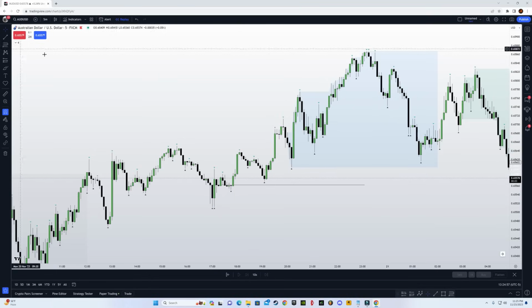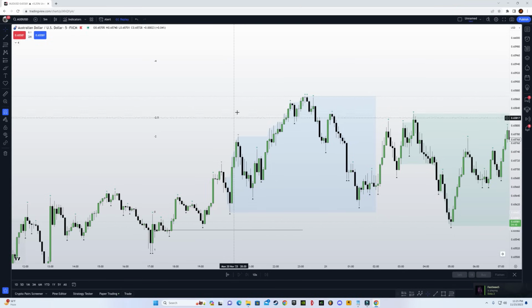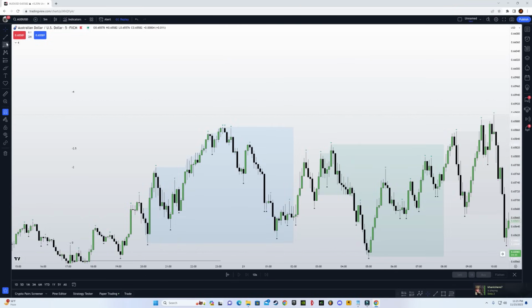So we're going to use from, this is the low, this is the high, and this gets a market structure shift here. So we're going to use our fib from the last low to last high. And you can see price dipped above the -2, but we didn't get any market structure shift here. But then price went above -2.5. And from here onwards, we had a clean market structure shift. And above that, we have a very beautiful fair value gap.